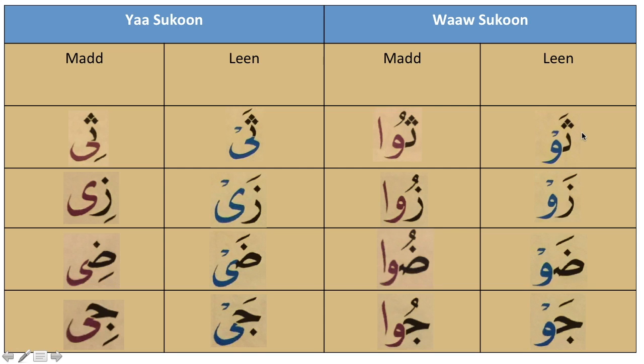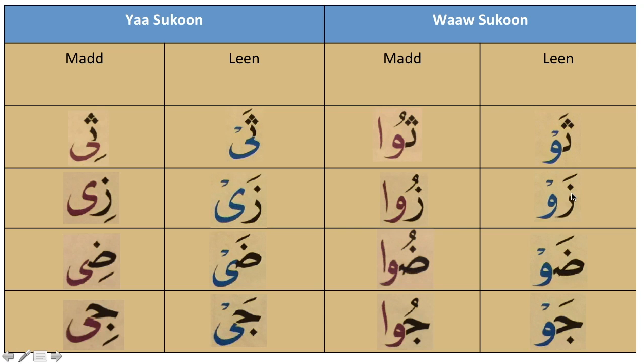So I will do it from right to left just for the first row. Tha fatha waw sukoon thaw. Tha dhamma waw sukoon thu. Tha fatha ya sukoon thay. Tha kasra ya sukoon thi. Notice in the first example they're both waw sukoon, but the first one is a fatha and waw sukoon. The second one is the dhamma and waw sukoon. So adding the dhamma and the waw sukoon is equal to two movements, but when it's a fatha waw sukoon, it's one movement and it's huroof-ul-leen.